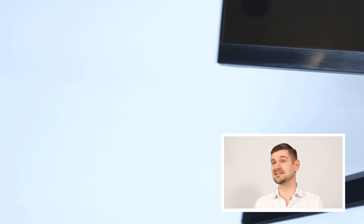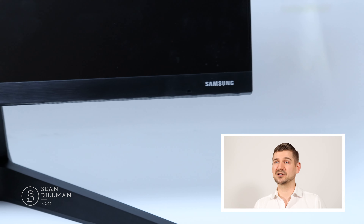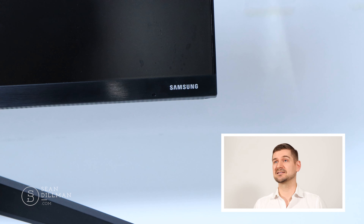In conclusion, I think that this is a great monitor for anybody that needs to use it in a business, office, or school environment. It's not necessarily great for gaming or for video or picture editing, though a person could definitely use it for those things. I found it to be quite affordable, and I really liked that it came with the HDMI cable along with the power adapter and power cable. Having the HDMI cable right there made it really simple — I was able to start using it immediately and didn't have to go buy another cable. In general, it's a high-quality product.